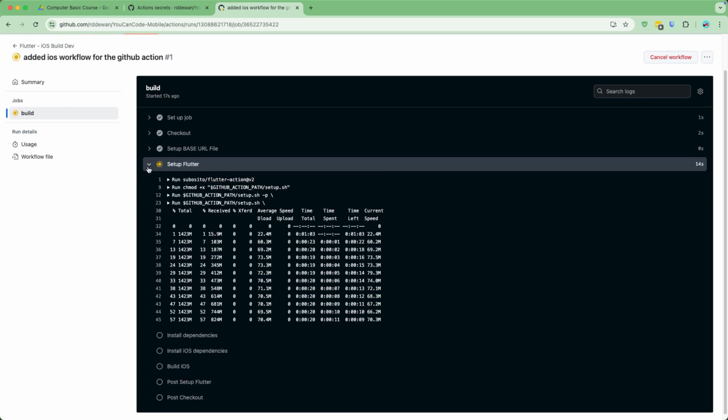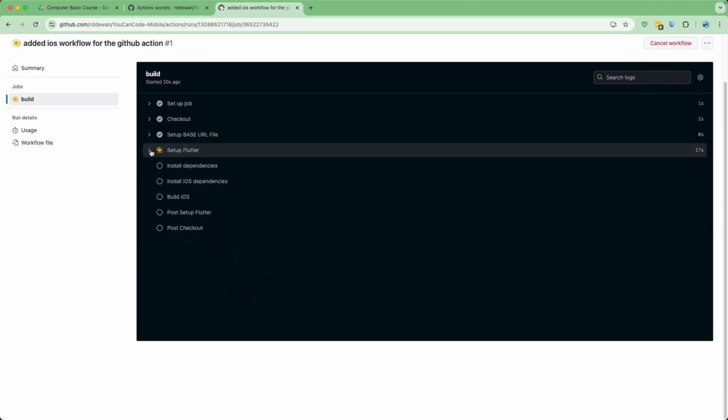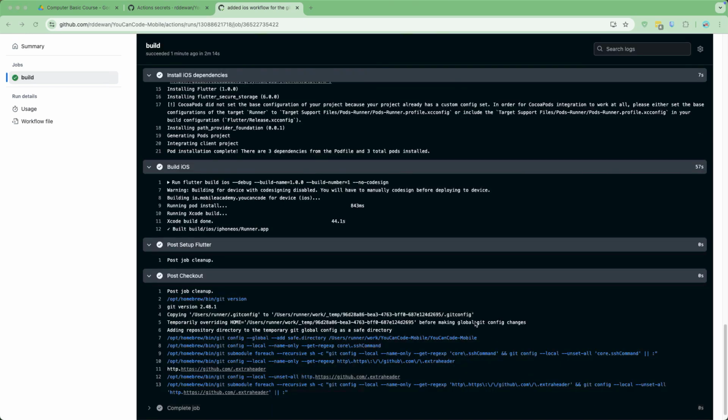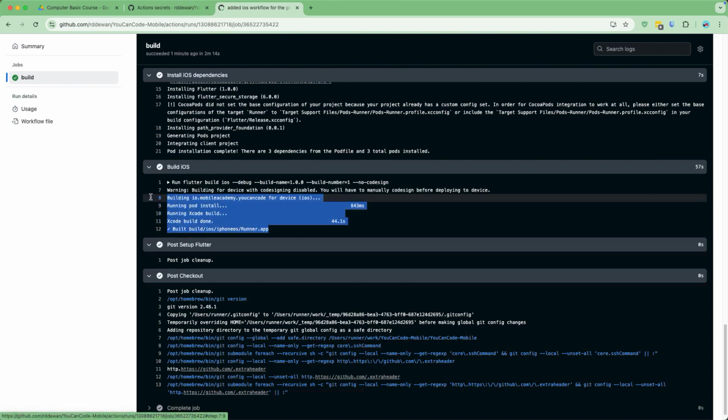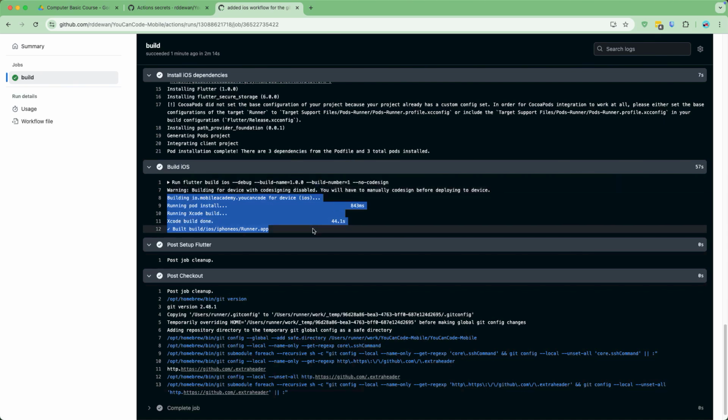That's pretty fast, right? Let's wait for this one to complete. And here you go. You can see a green check mark, which means the build was successful, and it has successfully built for us without the IPA file. We are just using it for the debug build, but that's perfectly fine.